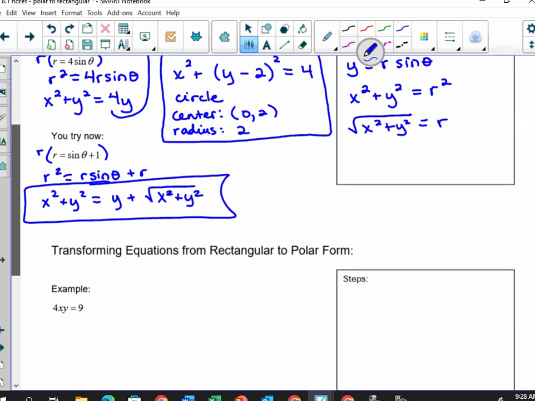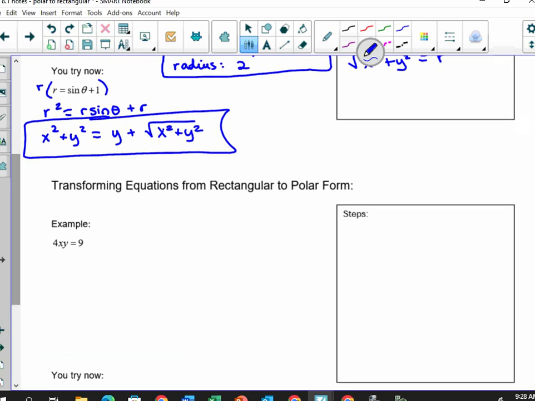Last thing we got to do is convert the other way, from rectangular to polar. You don't have this box over here, that's fine. I think I wrote in your directions solve for r. When you're converting to polar, that's how you know you're done. You substitute in, you get rid of the x's and y's, and then you solve for r. Okay? Ariel, you with me?